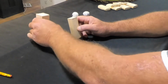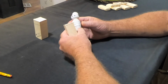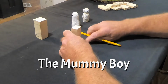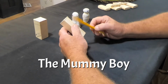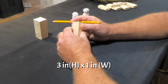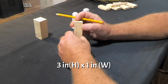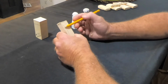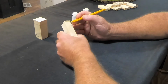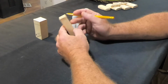But here we go. So with the mummy, you can just see it's just a little simple mummy here. We're going to take and come down a little bit. And I'm just using these little blocks, scrap wood. I'll put the measurements on the screen and in the sheet on the website, basswoodcarving.com. But basically, it's just a little scrap wood. It's about 3 inches tall, roughly about an inch wide for the mummy, and about an inch thick. So it's almost square. I guess it's probably about 3/4 of an inch thick. But these are just scraps.